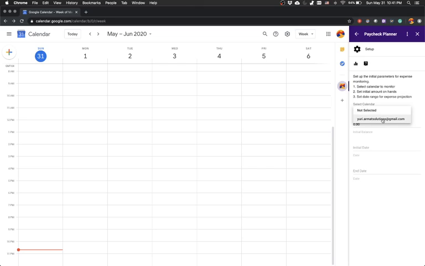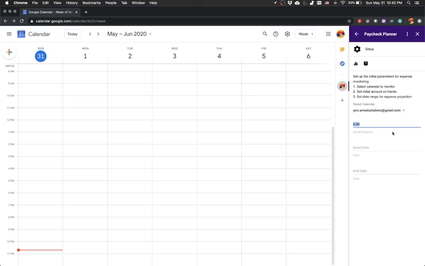I would recommend using just one instead of several to avoid confusion and to be able to maintain some consistency in terms of where those events are that you are monitoring. I will select the calendar that I'm logged into.